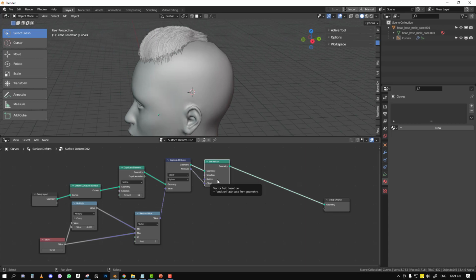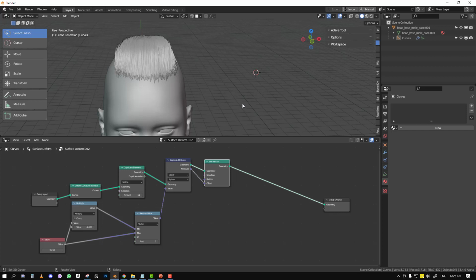So basically modifiers are used to apply changes on top of a pre-existing system. So we want to be able to modify it some more to get our desired result. Some effects which you find in modifiers are clumping, some kinks like coily hair, braided hair, and roughness of the hair. Those are modifiers we can apply on top of our particle system to get the result which we want.